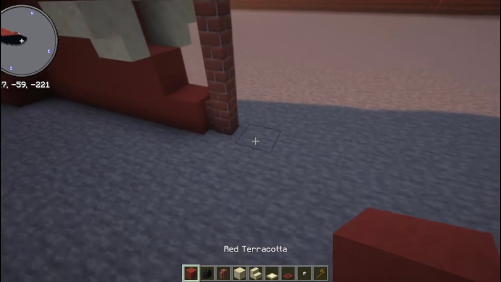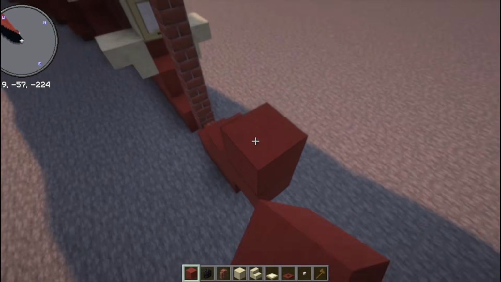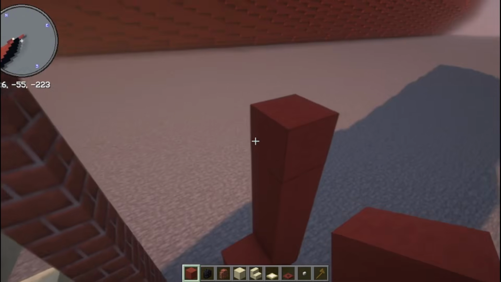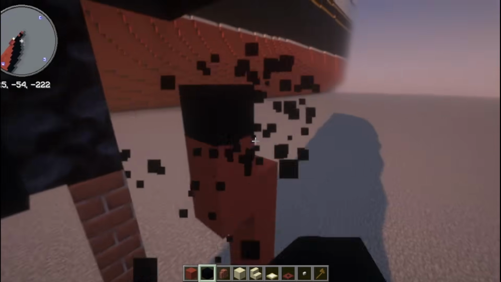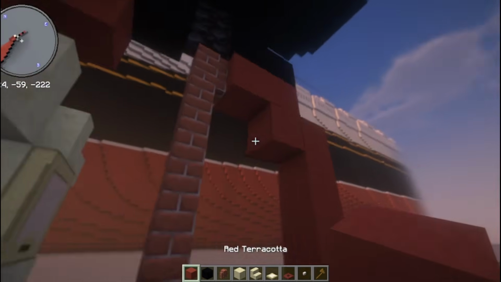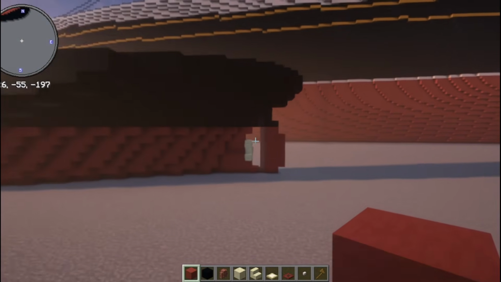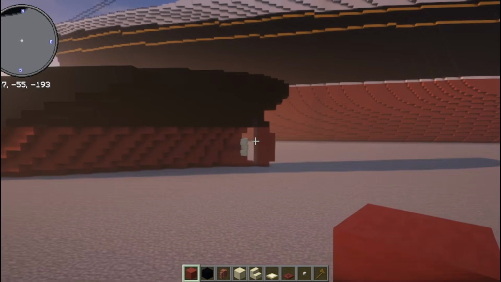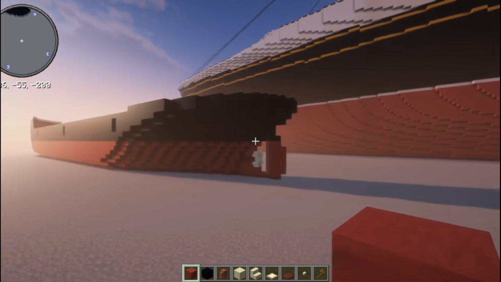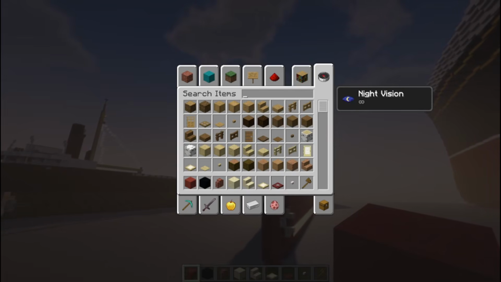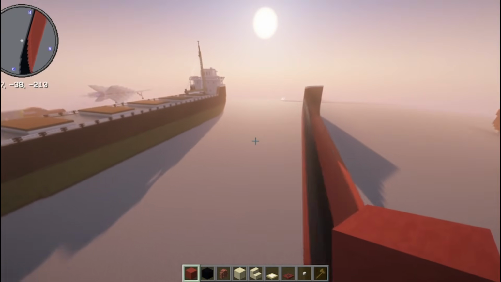Anyway, down here for the rudder itself, we'll just build 2 blocks, and then 2 back again. And go up by 4, 1, 2, 3, 4, and then 2 up right there. And then in black, 1 there, and just 2 behind it, like that. And then just fill in the entire section here with red terracotta, not concrete. That's our rudder. If you want to add some stairs to that to make it a little more round, you can, but I'm just going to leave it as it is. So yeah, there's that done.